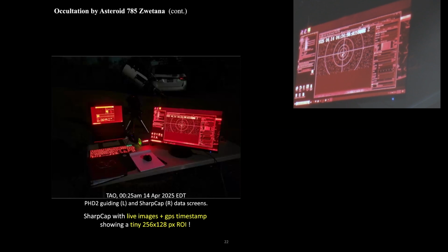So like I said, with each attempt, we get a little better with the technology. So instead of taking a full field picture, these fast frames like I used to do, we got it really cranked down to 256 by 128 pixels. That's 1.4% of the full field. The only star in that is, see that little cluster of stuff right near the center? That's the target star. We're waiting for it to go out.